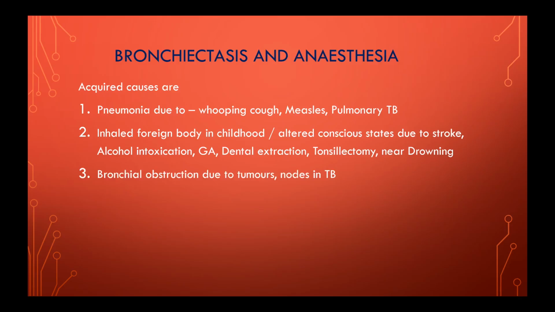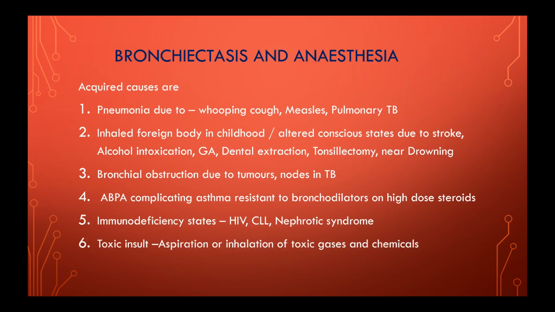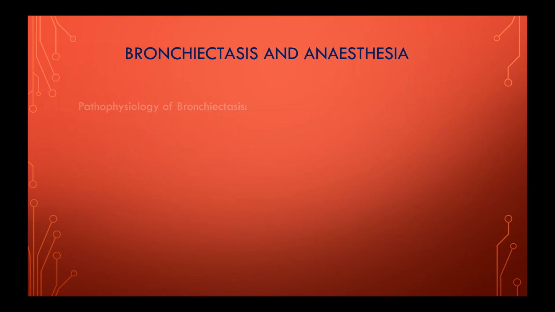And bronchial obstruction due to tumors or nodes in TB, and Aspergillus infection complicating it, is also an important contributor. And immunodeficiency states like HIV, chronic lymphoid leukemia, and nephrotic syndrome also lead to that. Or toxic insults because of aspiration, and use of toxic gases and chemicals can do that.